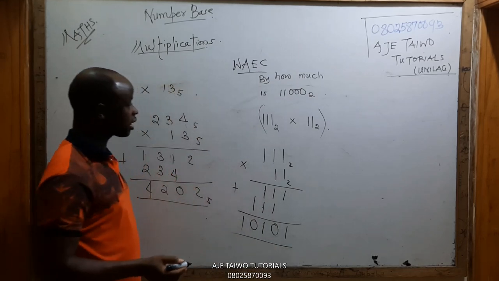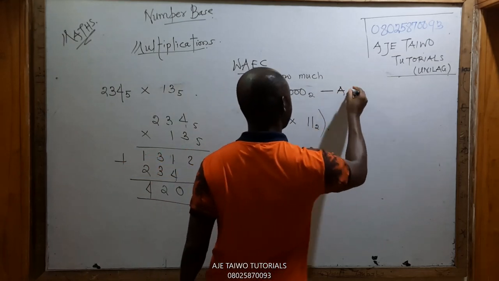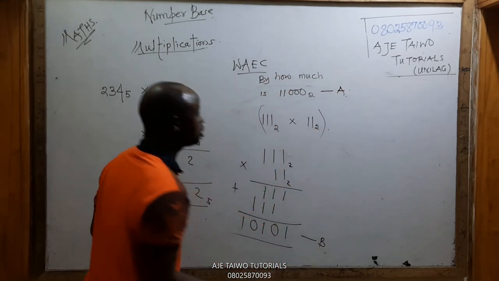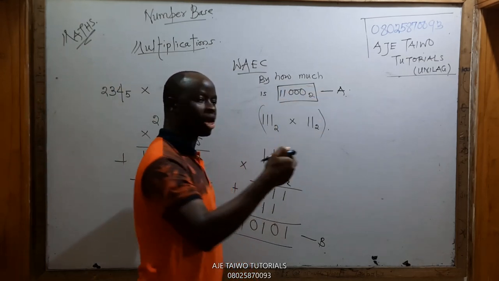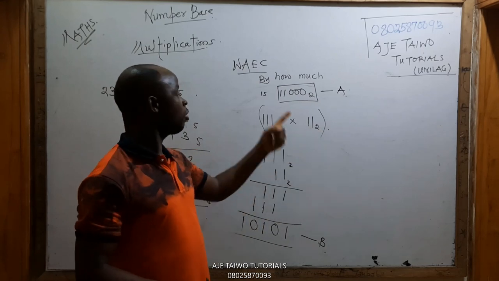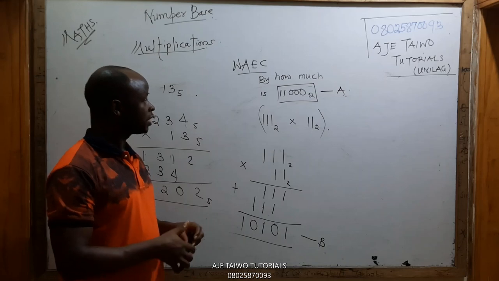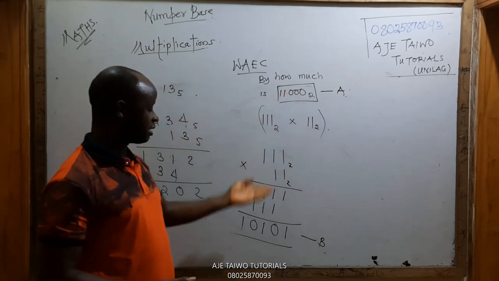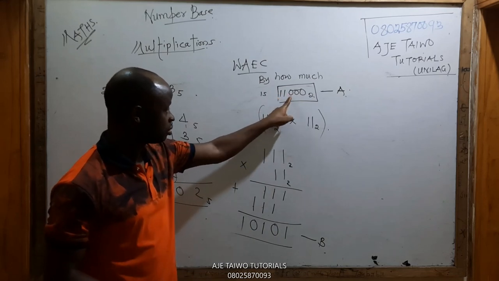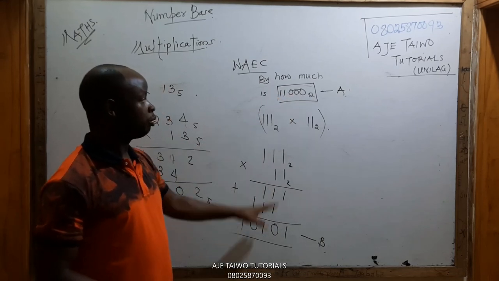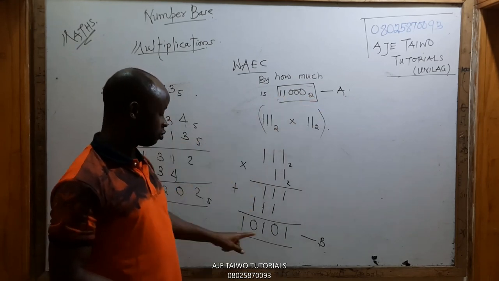Okay, this is what? So check. Which one is greater? Let's call this one A. Let's call this one B. So check. This is a number. You say, by how much is this greater or less than this? So what it means is that when we multiply these two, this is what we get. This is 11000. This is 10101. They are both 5-digit numbers. So this 11, this is 11. This is what? 10.